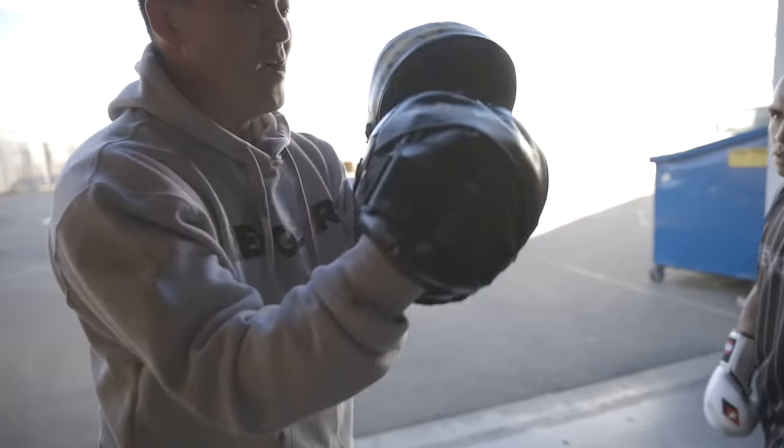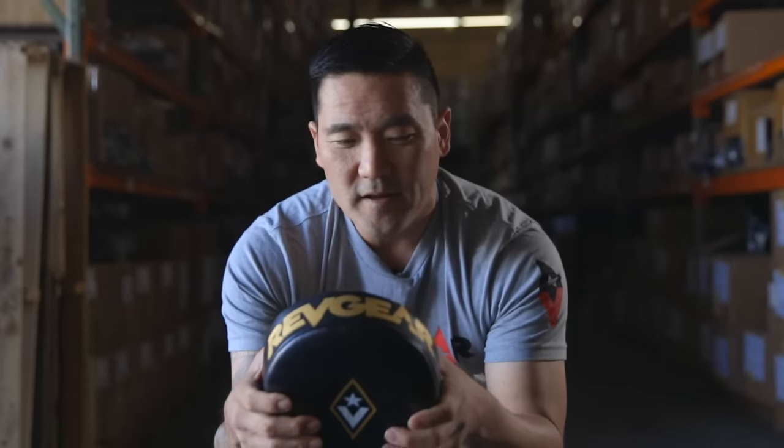For me, in essence, that's everything — because that's what protects my hands, that's what protects my elbows, and protects my longevity in the sport. This is the best air mitt out there. I talk to a lot of coaches and even fighters that I hold for — they love these things. And if you go around looking at UFC shows, the backstage, Bellator and so forth, most of the coaches are using those air mitts as well.